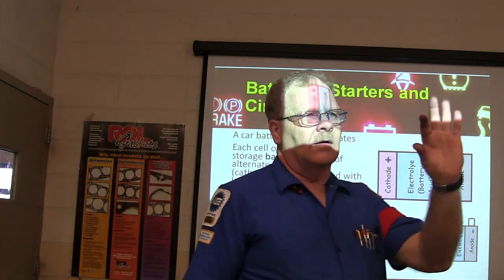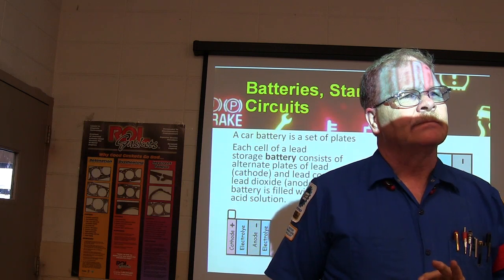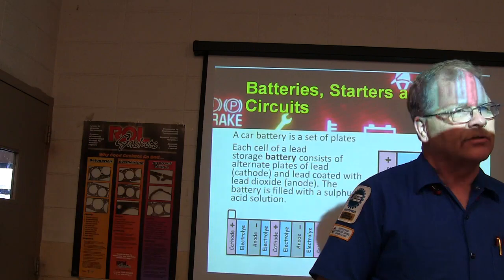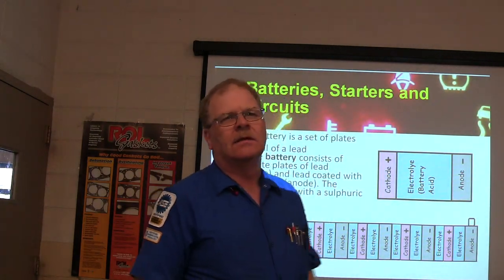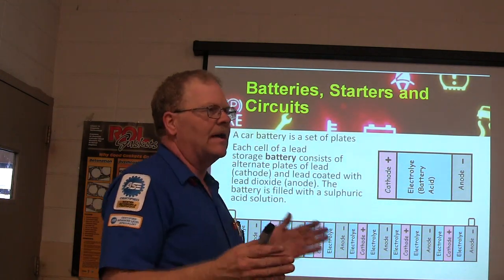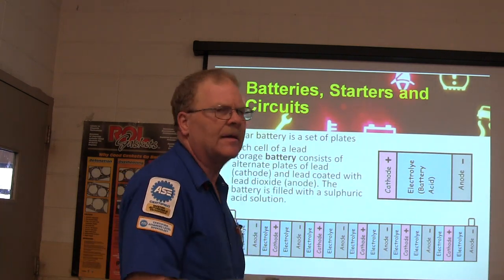The battery is filled with a sulfuric acid solution. The little batteries you buy at the store are filled with an alkaline solution, which is the other side of acid. Water is seven on the pH scale — acid goes down, alkaline goes up. If you're off balance you're going to have an electrical reaction. Lithium ion batteries — I think that's an alkaline-type battery too, but I may be wrong about that. Don't quote me on that.